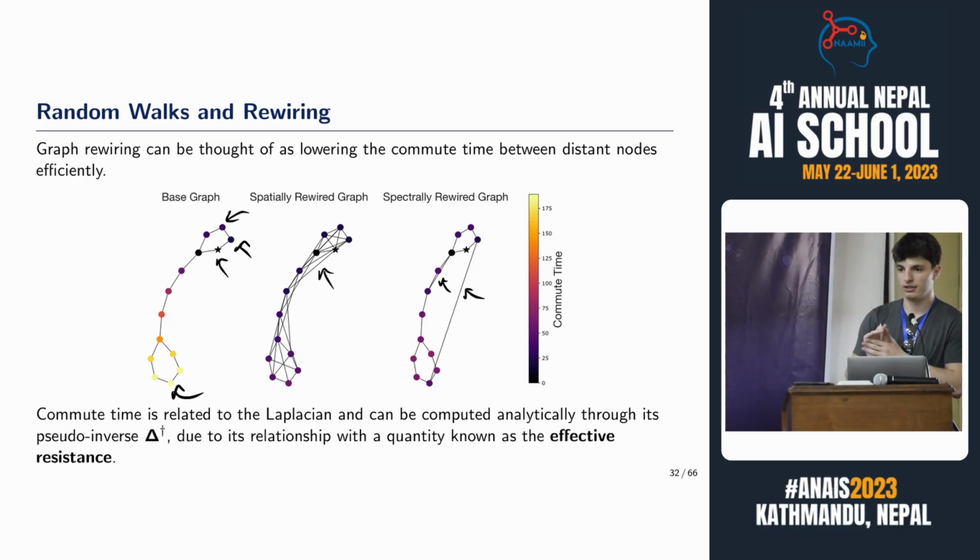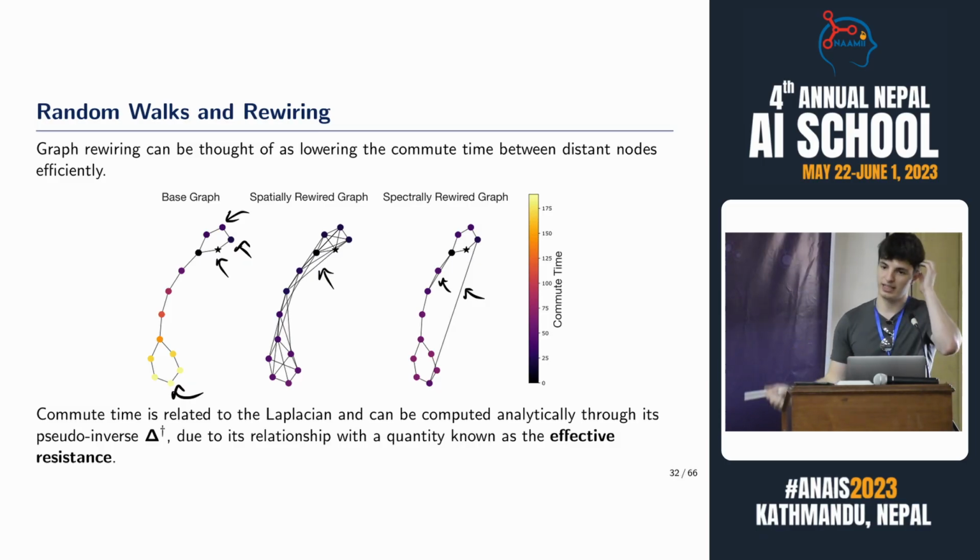This is really saying something interesting. It's saying we can improve the information flow on this graph without touching it too much. What we will show later, and maybe you can read our paper, is that you can mathematically connect how well information propagates with a graph neural network to the commute time directly. So this commute time is a very important quantity for intuitively understanding the propagation of information.